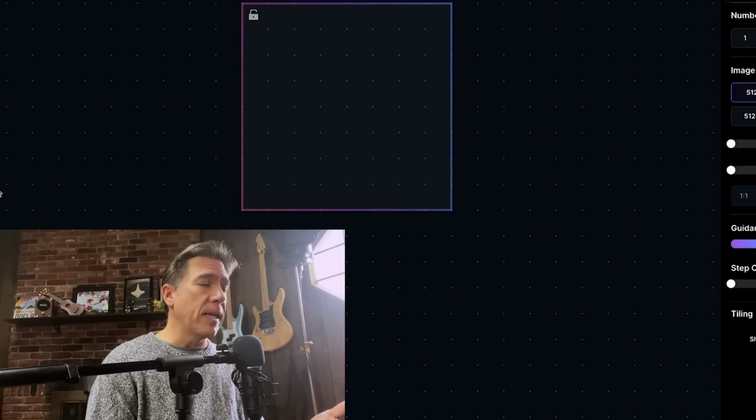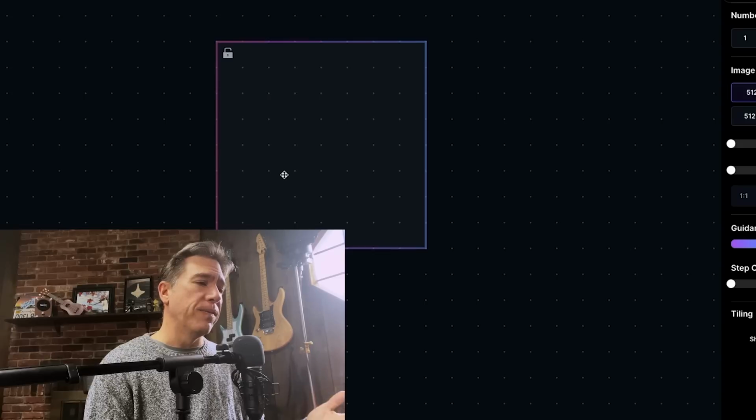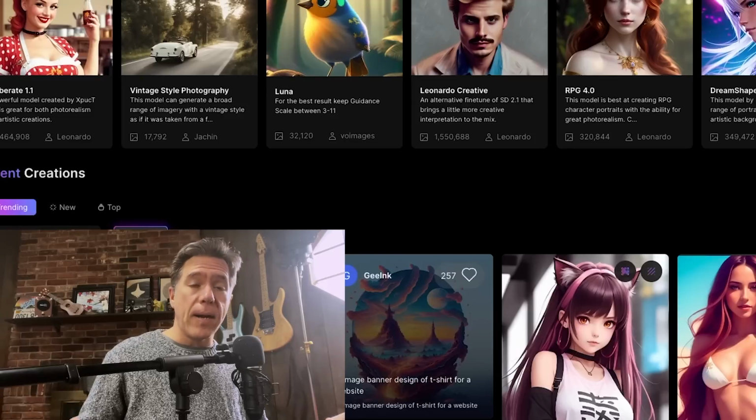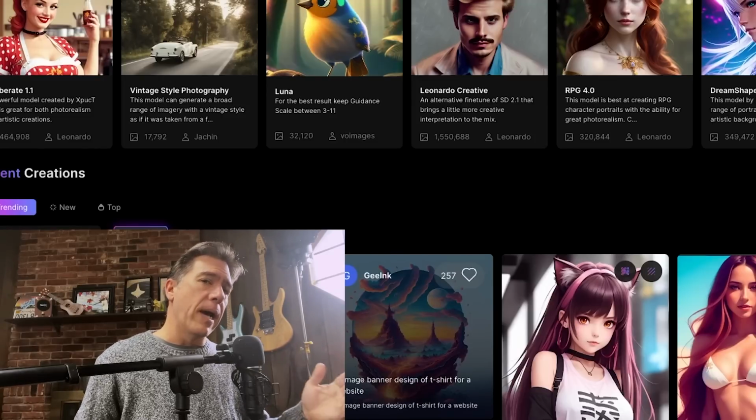One thing that Leonardo does have that Midjourney does not is outpainting via this canvas feature. We're going to take a look at that in a little bit, but I got to say that it's actually very nice to have. That's something that Midjourney lacks. And they've discussed adding it in at some point, but I don't know how high it is on their priority list right now. So with all that out of the way, let's take a look at some head-to-head comparisons, just straight prompts, and see how each of them did.